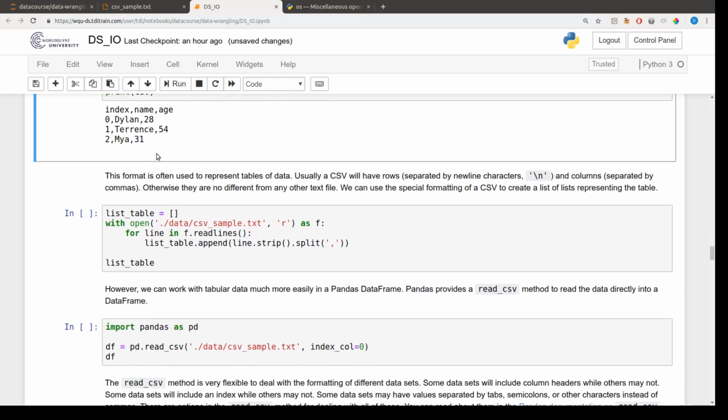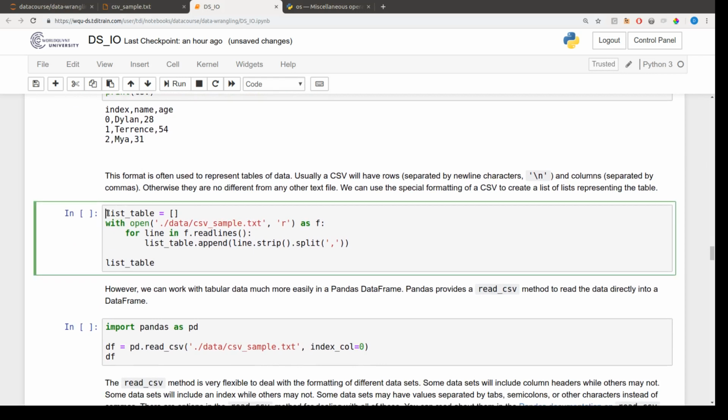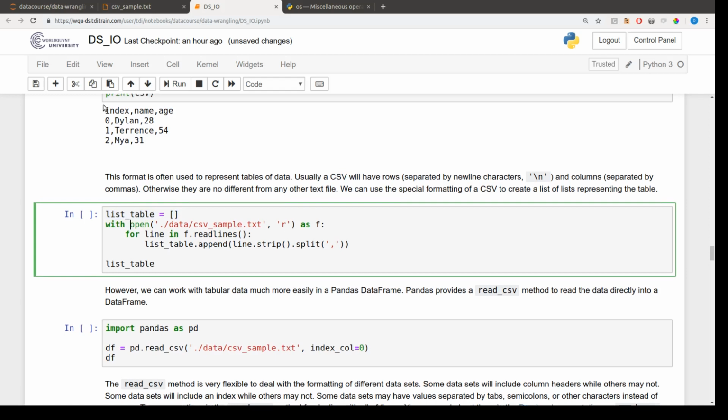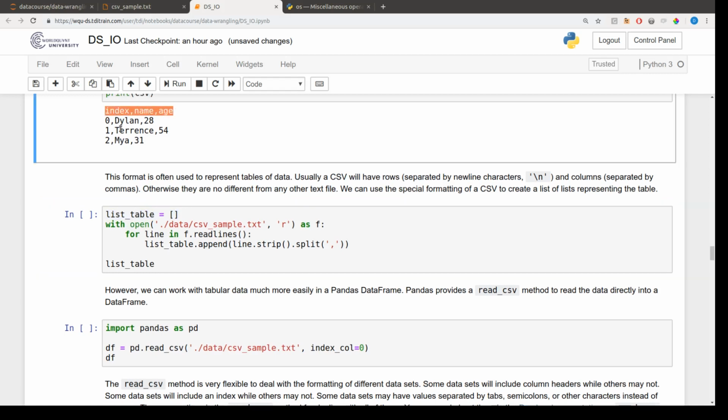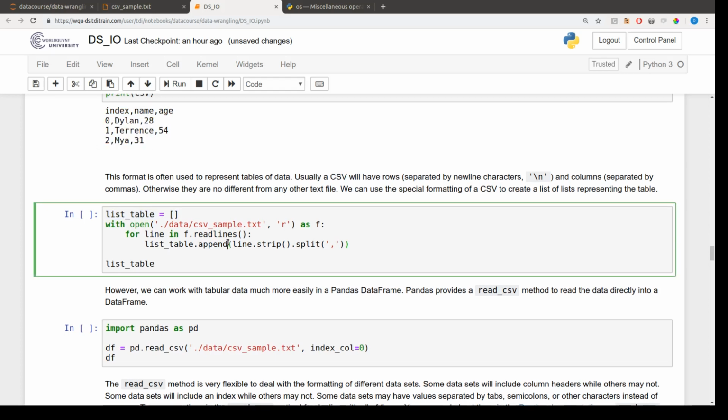So if we wanted to parse this file into something like a table, we could make a list of lists where our overall list represents the table, and each list within that represents a row in that table. And the elements of each row are the different columns. So here we'll have a list containing 4 sublists that each have 3 elements. We'll initialize this list table.